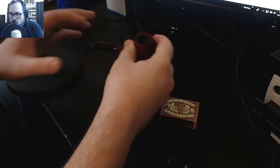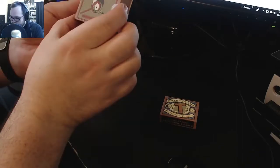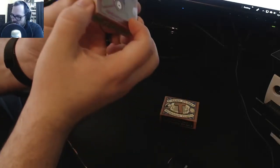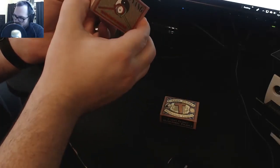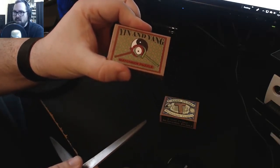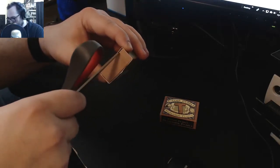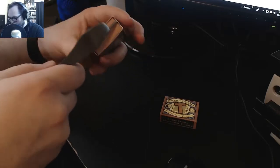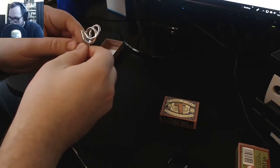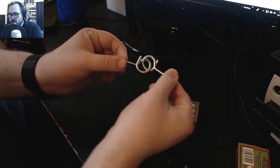I got this pipe. But what I really want to focus on are these little puzzle boxes. What they call them are matchbox puzzles. They had a bunch of them for sale — I got like four of them. So I'm going to do this one first: Yin and Yang matchbox puzzle. I'm going to try not to take my hands off. The challenge is: can you separate the two pieces and reattach them again? I think I had one of these growing up, actually — maybe this will be easier than I thought.